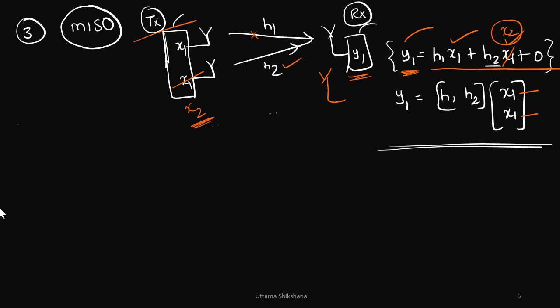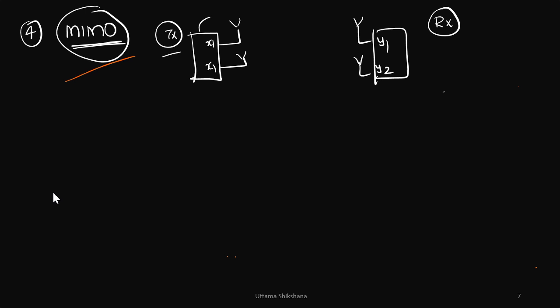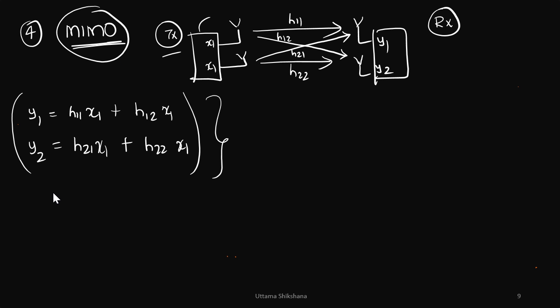So in this case the link would look like this. We have four links and I can write my equation y1 is equal to in this form. Right now I have considered x1 transmitting from both the antennas, so all four links can be written like this. In the matrix form I can write it like this. So then I want to simplify this in this way because this will be a very good interpretation for me. I will come in a moment to this.